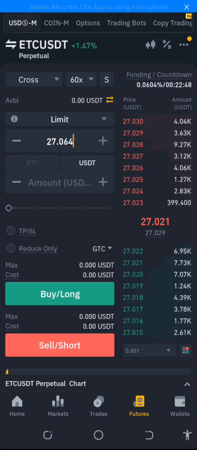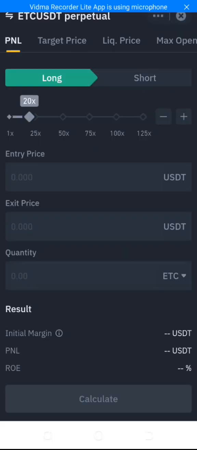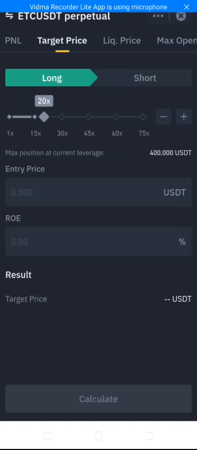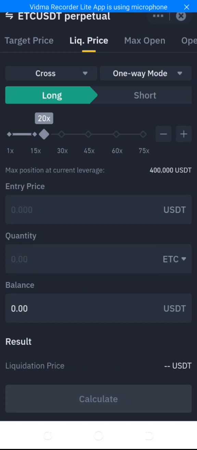So remember the price is 27 USD. All right. So I'll click on this place where they wrote calculator, that's plus over minus over equal sign. I'll just click on it. What the calculator does for us is that it helps us to calculate a whole lot of things. Like for instance, it helps us to calculate the P&L. P&L simply means profit and loss. If we want to calculate the target profit, we can just click on this. So anything, the liquidation price and any other thing we want to calculate, we just click on it.